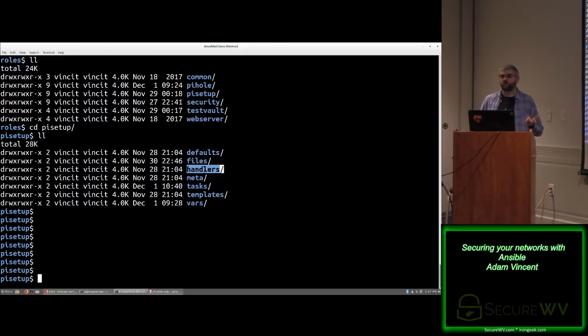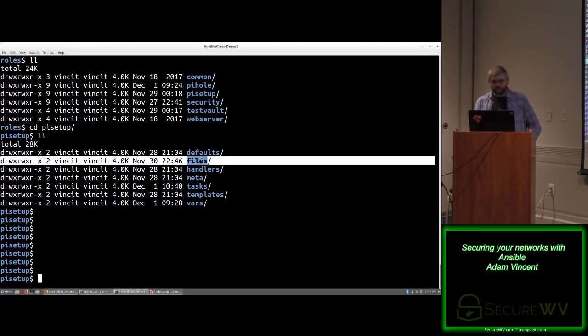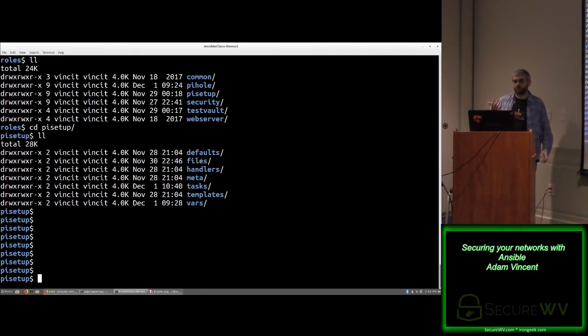Handlers are more advanced than I'm going to cover today, but they allow you to tie tasks back to certain events, or to handle certain events. So if you're changing a bunch of services, and at some point you're going to have to reboot the server, instead of telling each one to reboot the server after each service you do, you simply tell it, hey, notify the handler that the server needs rebooted. Then at the end, it'll understand, once we've finished everything, process that to make sure it actually happens, but not in the middle of my playbook. There's a bunch of other stuff you can do with handlers, super important.